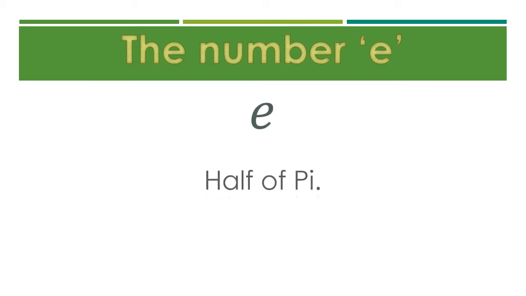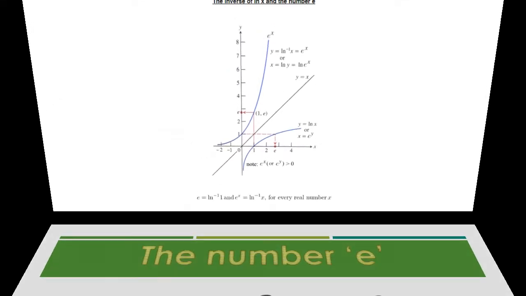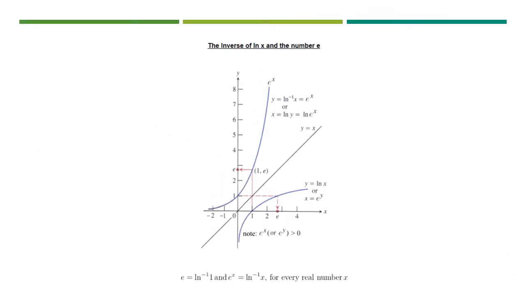If we talk about pi, we have to talk about e. E, very simply put, is equal to half of pi. So here we have a graph of e to the x with its inverse, which is actually the natural logarithm of x. It's very interesting how this works out, but it goes a lot deeper than what this video was intended for. So if you'd like, you can pause and wonder at this phenomenon.